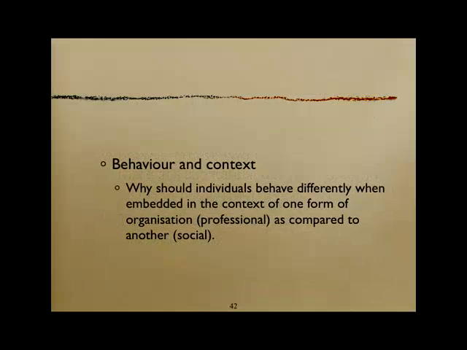Another factor we need to remember and bear in mind is that an individual, when they're making a purchase within an organization, may well behave in a similar way to where they make a purchase on a personal basis. The traditional dichotomy between business buying and personal buying seems to suggest that people will buy in a very rational and thoughtful manner when they're buying for an organization, but will be much more impulsive when they buy for personal use. And it may not always be that way.